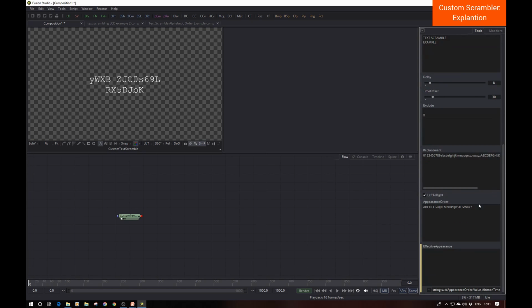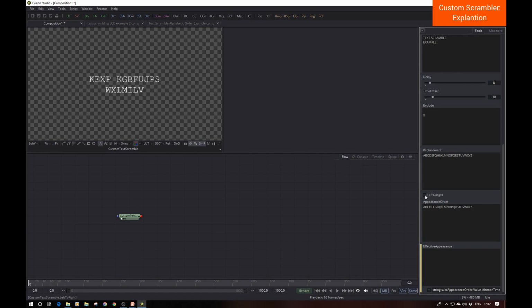Next one up, as with the original text scramble, we've got the replacement characters. So if we want to just focus, say, on capital letters, then it will just replace it with capital ones, or whatever you fancy. Now, next one is an interesting one, of course. You saw it being descrambled from left to right. That's because this tick box is here.